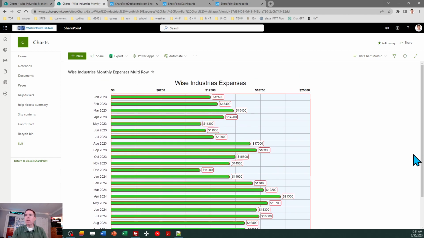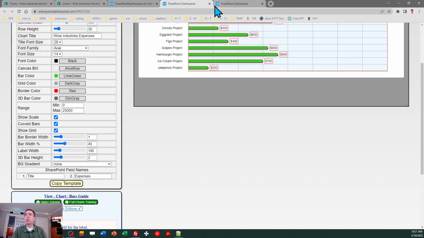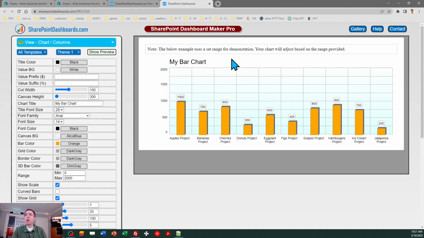Now, just as in the other case, you can have that go left to right as well, and it works with the same data set. You don't have to have any difference in the data values. It's the same type of setup. So let's go to that now. So we're going to go to column chart, multi, and then let me go ahead and adjust. I'm going to get back to my template screen. So we can go ahead and close that template. We're done with it. Now we'll just go to bar charts.